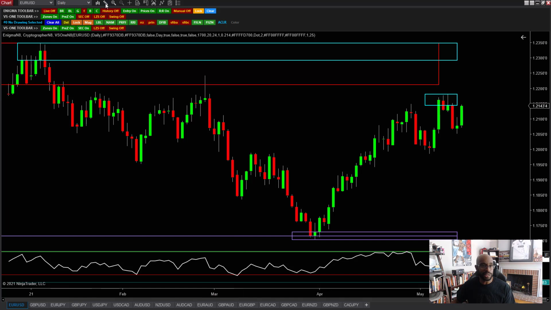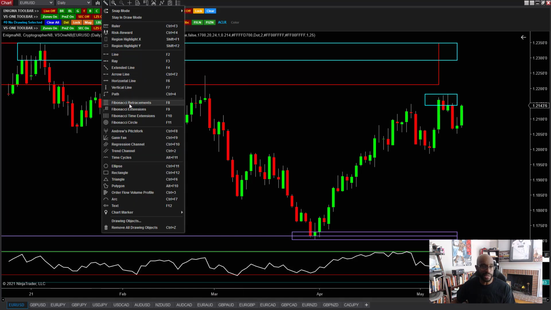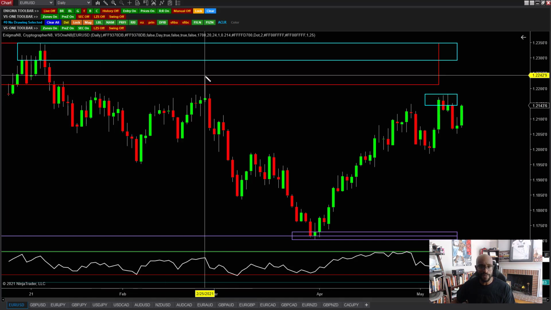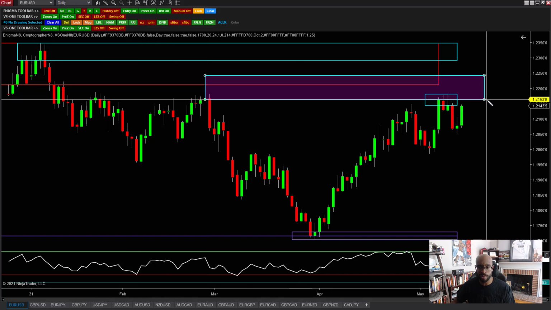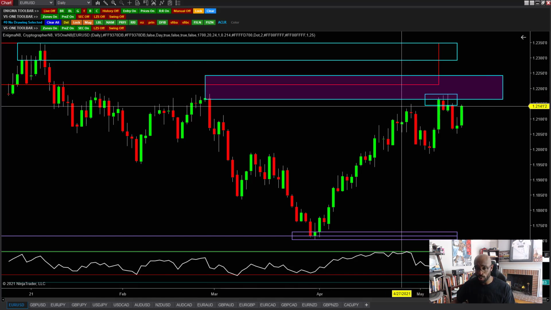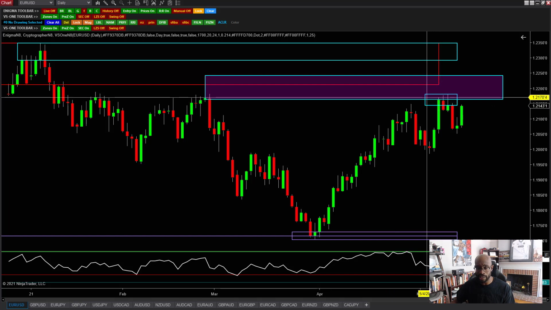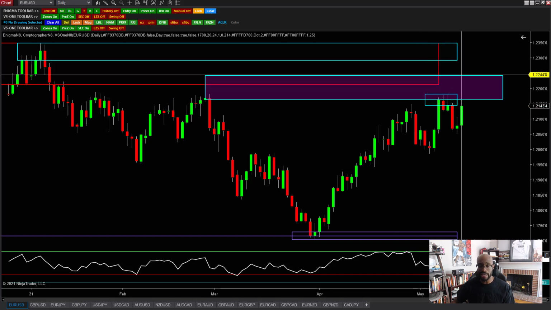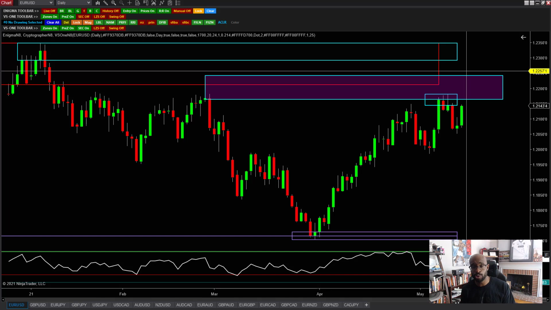But even looking left, right, you can see the nice wick that formed over here. So we've come up into a previous level of structure. And although we created a higher high, higher close right here, this level of structure has held. So I'm not too sold on us continuing higher, right? And while we're in that reversal zone, there's also nothing to really predict a great likelihood for us to continue lower. So we're kind of in that consolidation where we can go either way.